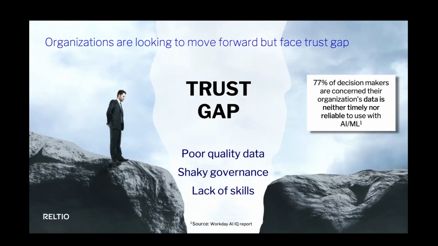Now, why is that so? There are major reasons behind it. Some of the reasons are the quality of the data, which we will talk more about in the subsequent slides, the lack of governance, which leads to compliance risk, and some of the skills which are missing in order to have that efficient pipeline, which can enable them to make the best use of the data they have at their disposal and use it for any kind of their AI or analytics workloads. So let's move forward with this.